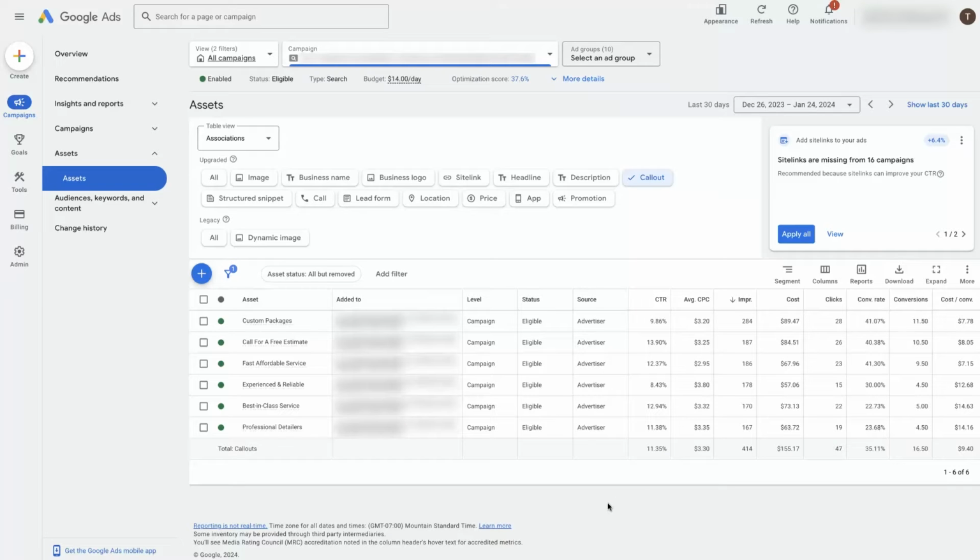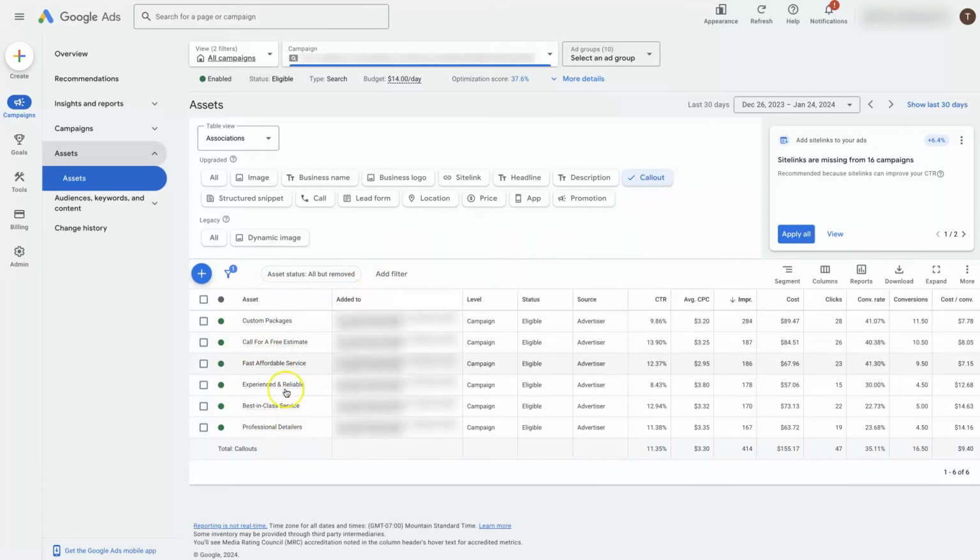And to get to the actual Google Ads extensions, they're now called assets. You first go to campaigns, and then you'll want to select an actual campaign, and then you'll use this little drop down of assets and click on this assets here. Then from there you can toggle on which extensions, or which assets, you want to look at. So I have callouts selected here, which is the ones we're viewing right here.